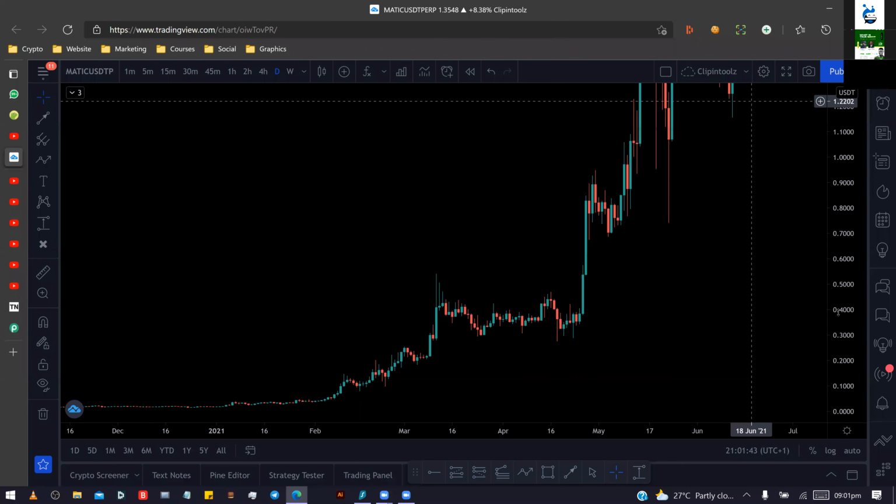Can you see? Your stop loss is this red line. This is your stop loss. And if you bring it to this chart, you can see this price in red is your stop loss, right? And this one is your take profit. If you go to the chart, you can see the one in green is your take profit.